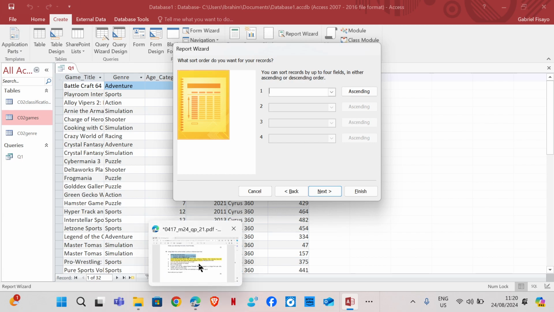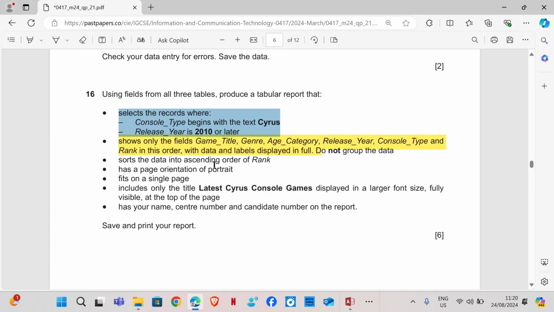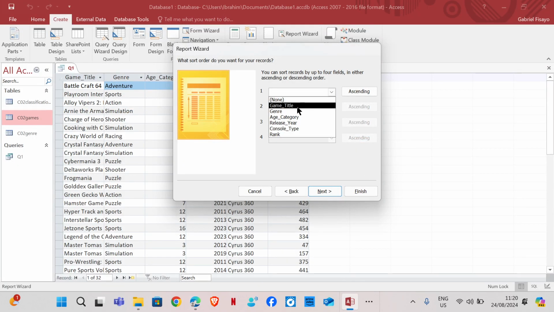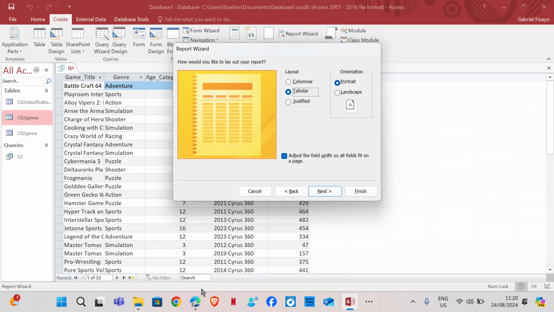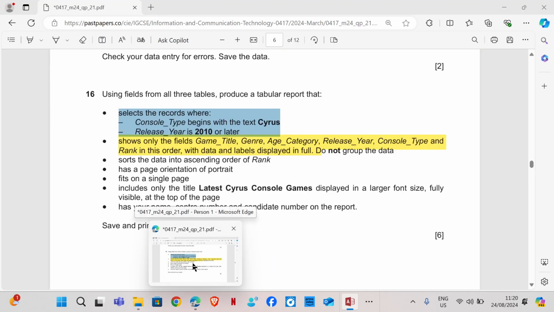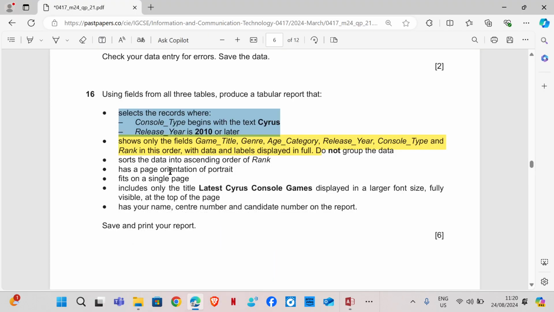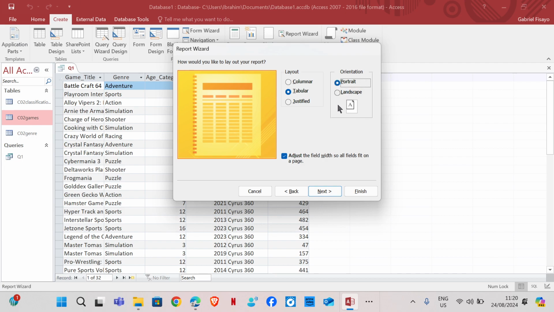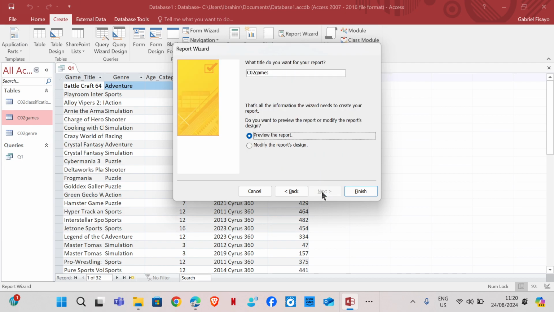Okay, so do we have any sorting? Yes, we have. Sort the data into ascending order of rank. Next. Okay, so what's our table orientation? Okay, so it is portrait and fits on a single page. Next.